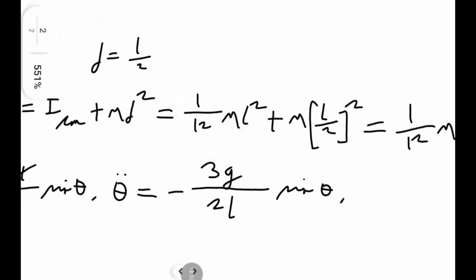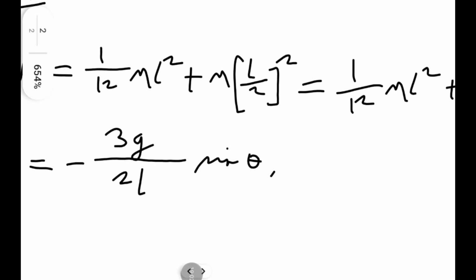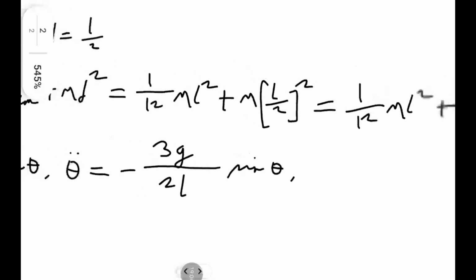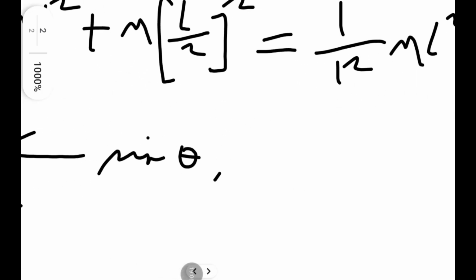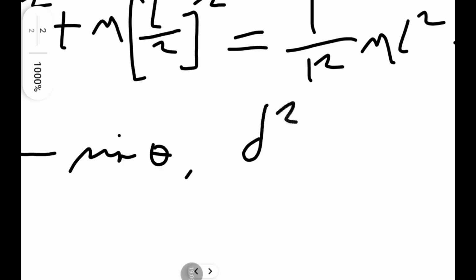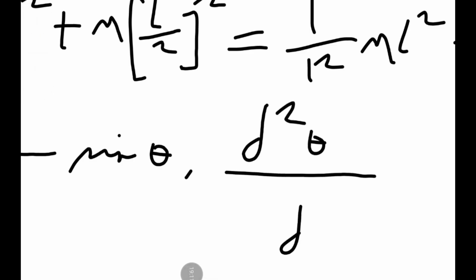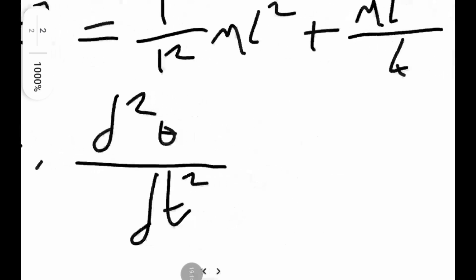Now, when you first see that, it looks almost like an unsolvable differential equation, because it looks non-linear, doesn't it? You see the sine theta, and you see the theta dash dash. If you have any kind of air resistance or damping force, it will become basically unsolvable by normal methods. But when there's no air resistance, no damping, no external forces, there's a little trick we can do. We have d squared theta by dt squared, which is equal to theta dash dash, right?